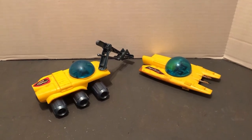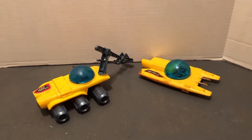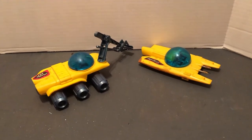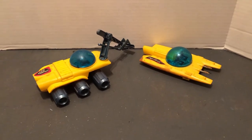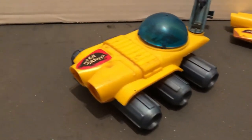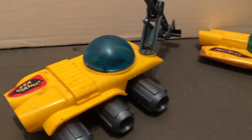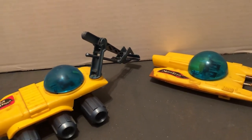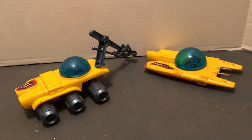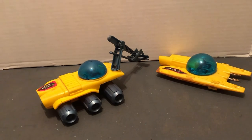They had merchandise and toys for it — a nice trading card. I believe I have that in a binder I made up with the Voyage logo on it. A very fun Irwin Allen show that came out in '64 and ran for four seasons. And then Lost in Space, of course, more famous with the robot, Dr. Smith, and Will — that was from '65 to '68. They also came out with The Time Tunnel and Land of the Giants, which were Irwin Allen's big sci-fi shows of the '60s. In the '70s he was more known for disaster movies like The Towering Inferno and The Poseidon Adventure.